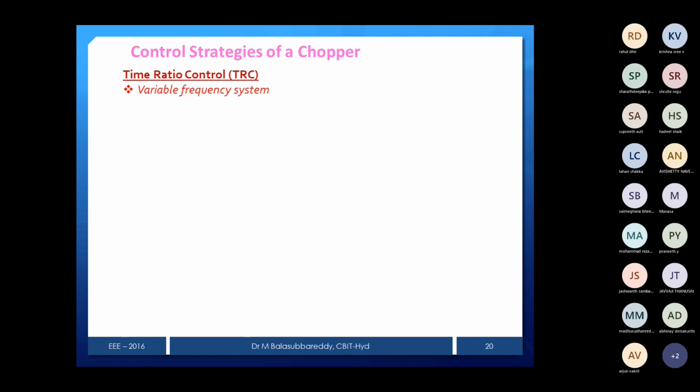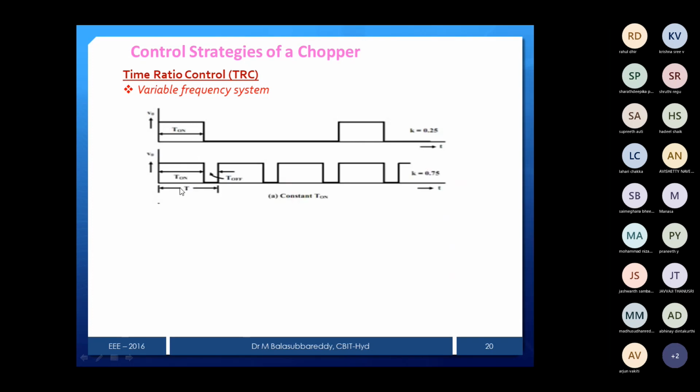And then variable frequency control. So what is variable frequency control? I fix the T on. For both these two cases, you can see this. I fix the T on. In the first case the on period is this, and in the second case the on period is fixed. But what I did, the off period varies. This much off period. Now what is the total time for the first case? From here to here is the total time. Then delta is equal to, for our T on period, whatever I use, T on, you can see here.